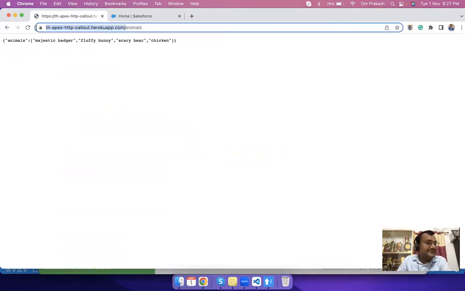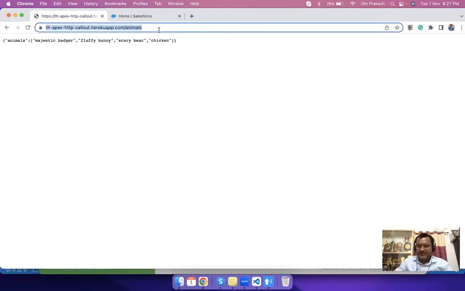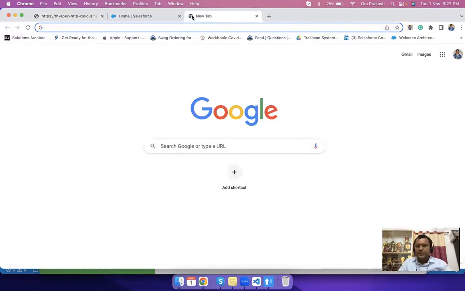How to create this URL? You can see, this is a domain somewhere. Means somewhere our application is hosted outside of Salesforce. See, this is on the Heroku app. Means on Heroku they have hosted this code. Similarly, a Java developer is going to develop some API, then they will host it on an external system. They will purchase the domain, deploy their code, and give you the endpoint URL.